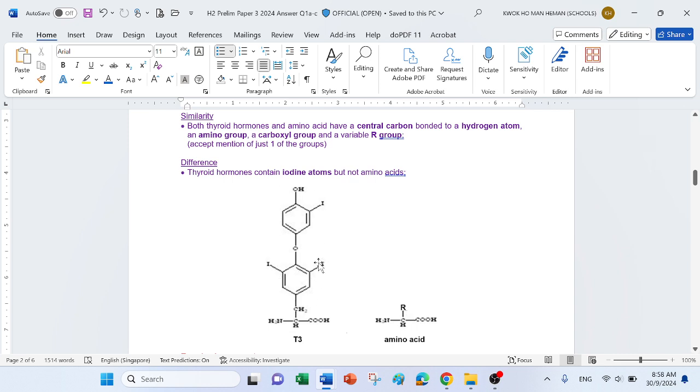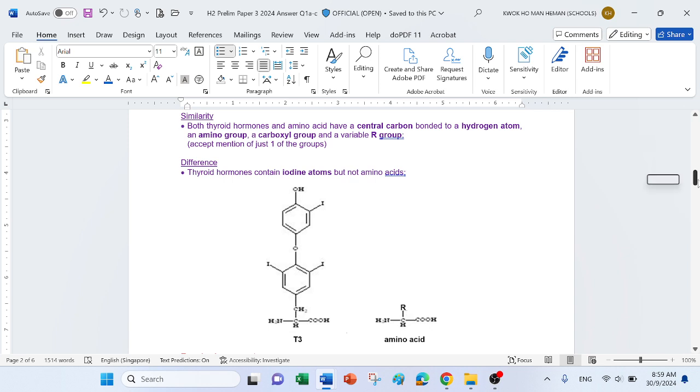The difference is in the R group equivalent. There are iodine atoms, whereas we know that for amino acids there are no iodines. Such an atom is not found in any of the amino acids. So that would be the most obvious, the most important difference. You are not expected to know the structures of all the R groups, so if you don't know, then why try to compare the structure of the R group? I thought the presence of the iodine is very obvious.